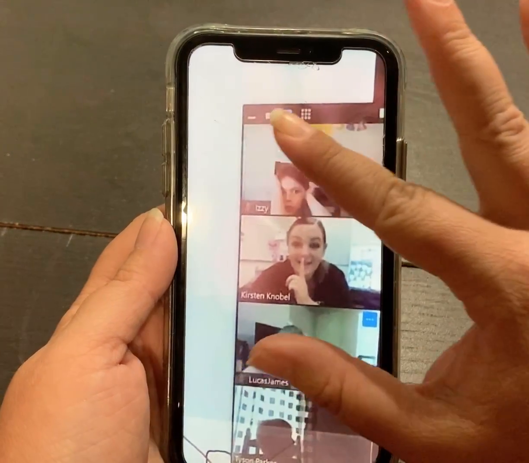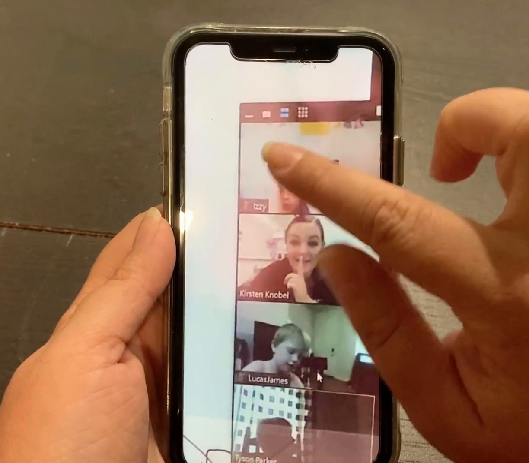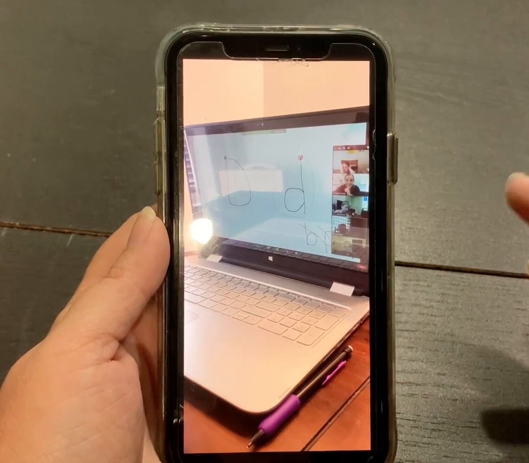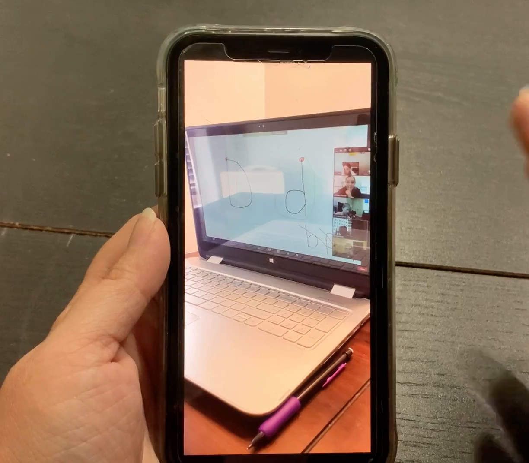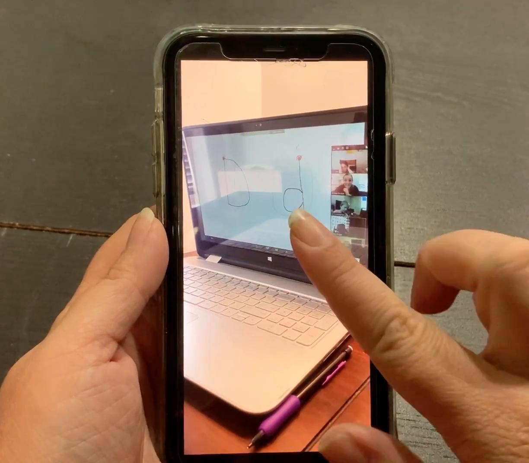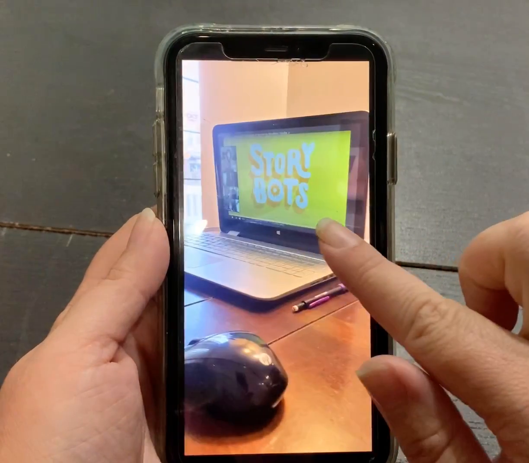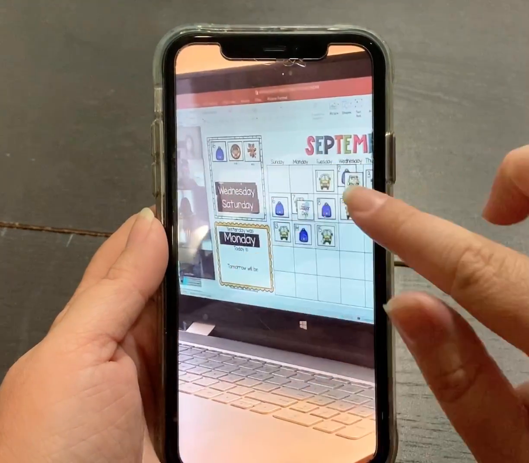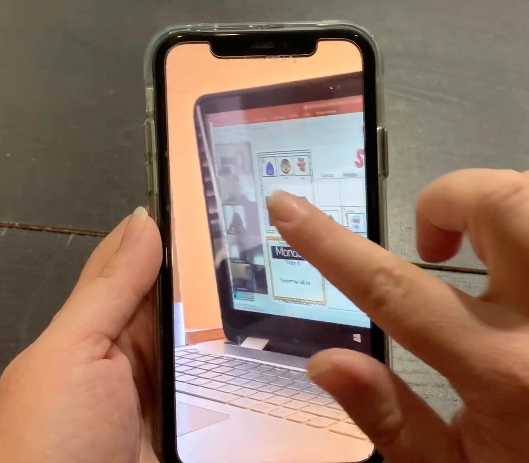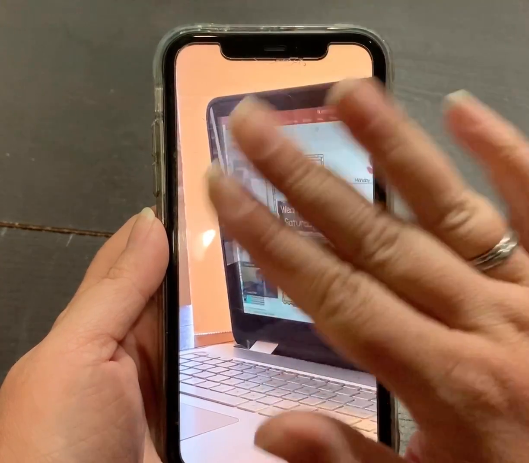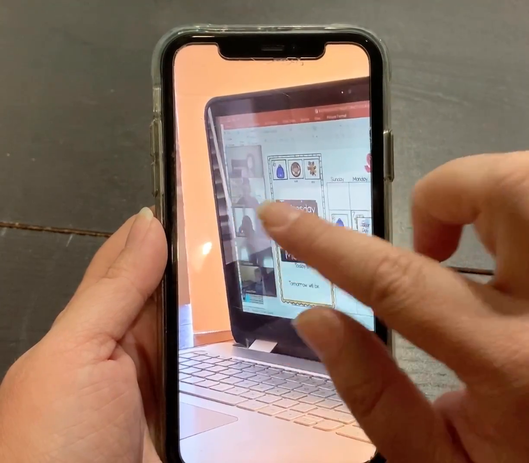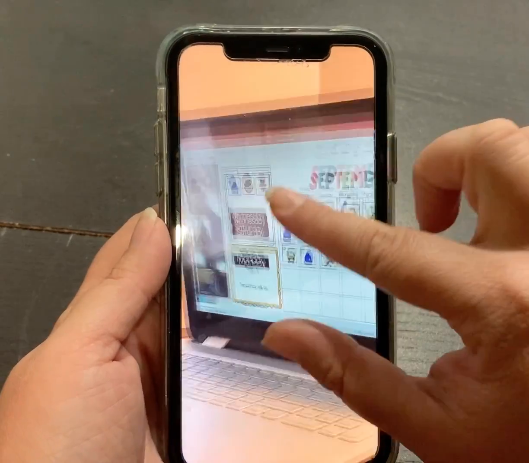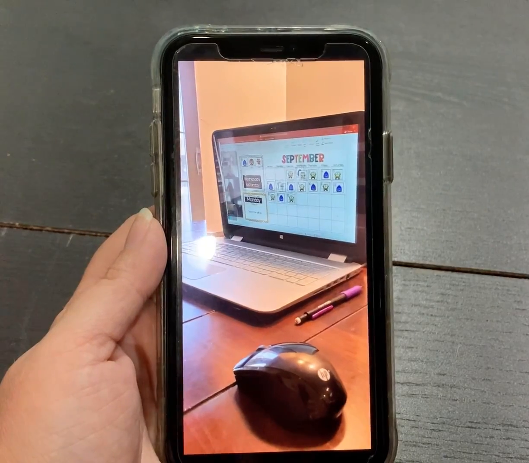But anyways, all you would do is click on here and move it where you need to. This is something that'd be so helpful if the kids knew how to do, because if it got in the way, they could just move it themselves. So this is an example of why it would be helpful. On this screen, we're learning about the calendar. And on this side is just a view for me to be able to click on the next slide. So if they just moved the people over there, then they could see everything that I do. I hope that makes sense.